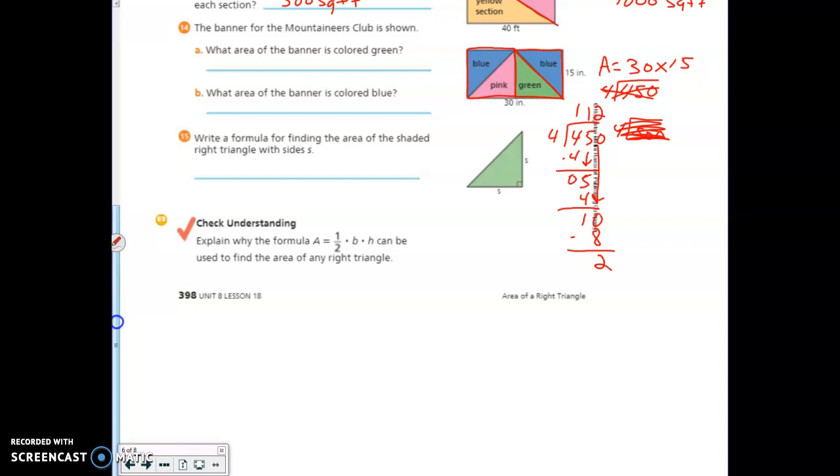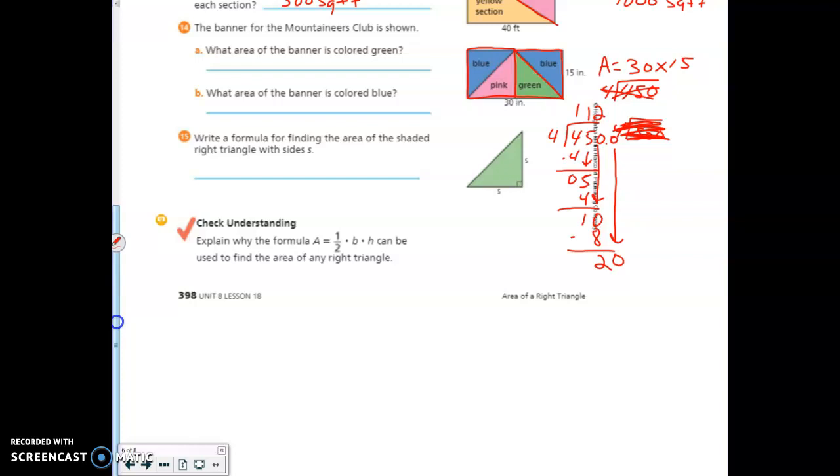We could either turn this answer into a fraction. I'd be perfectly fine with that. Or we could, especially if you're using a calculator, probably end up with a decimal version of that. And that's what I'm going to go with here, at least for starters. Remember that we add our decimal point, add a 0 if we have a remainder, and try to keep going until we end up without a remainder.